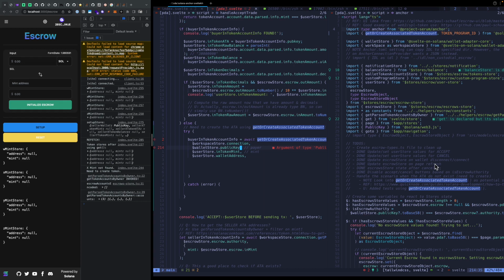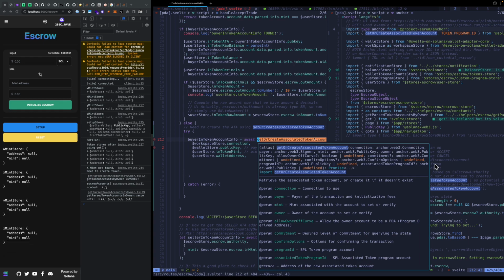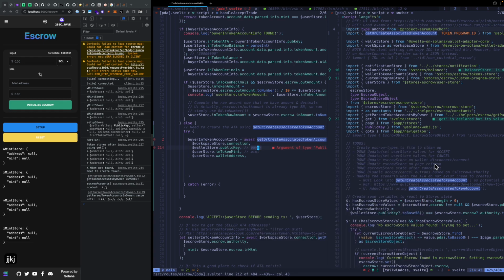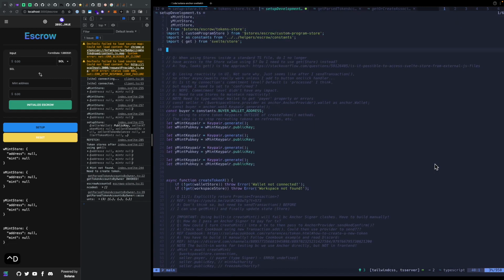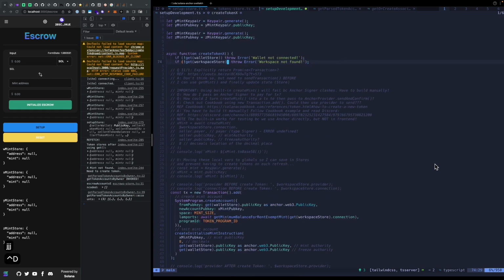I can use them when writing a simple test back in the Anchor test file. But when I actually bring it to the front end, you don't have access to them. You can't just use this directly. And I have to be honest, I'm not 100% sure why. Here's the setup development. I've got examples of important notes: using built-in create mint will fail because anchor signer clashes, have to build manually. Because I've done a lot of troubleshooting with this.